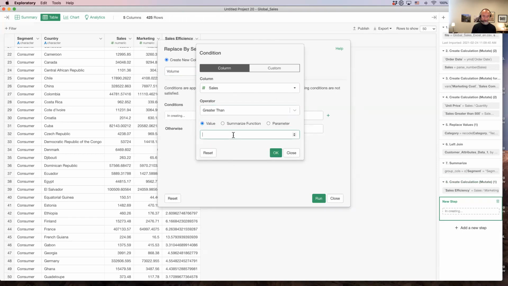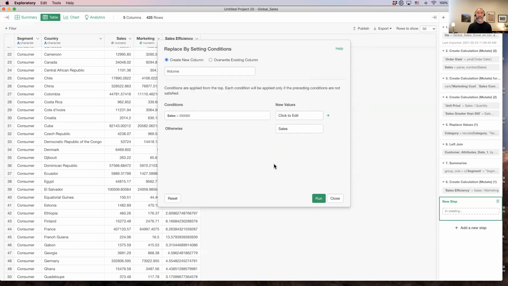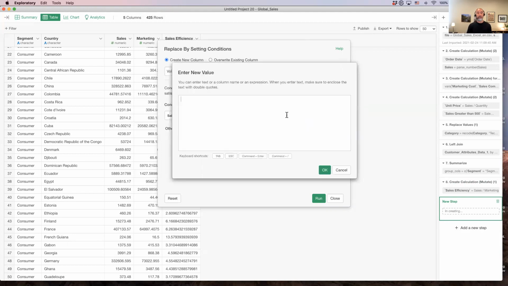Let's say, I forgot, maybe 200. Did I say that? Okay, $200,000 or something, and I click OK. And then what I want to do is, if the condition matches, what value I want to give, so I can click on this one. This is the same editor that you see with create calculations. So I can type a value.